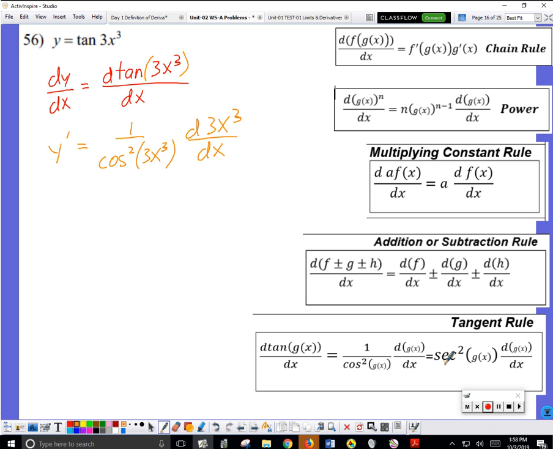Ellie, did you do the power rule on that red one? So over here, we can't use the power rule yet, because we have the same problem as before. We have 3, no worries, multiplied by x being cubed. So you do the multiplying constant. Multiplying constant. So now I get this. Then you do the same. So you don't need to do one of the rules to the entire.